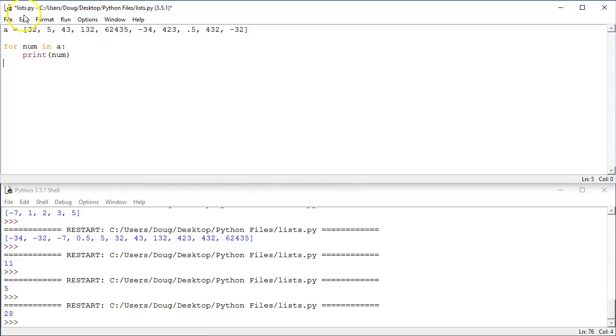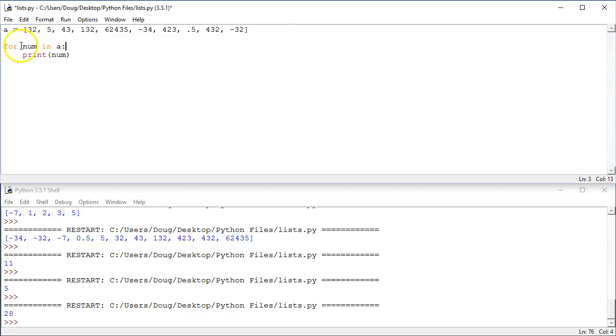Okay, so this is going to go through the list. Every time this loop executes, it goes through the next item in the list. So at the beginning, it gives the variable num the value 32, and then does whatever's in the loop body. In this case, the only thing in the loop body is print num. And then it goes back to the beginning, goes to the next thing in the list, gives num that value, does the loop body. In this case, it just prints out the value again. And then it just keeps doing that until it gets to the end of the list.